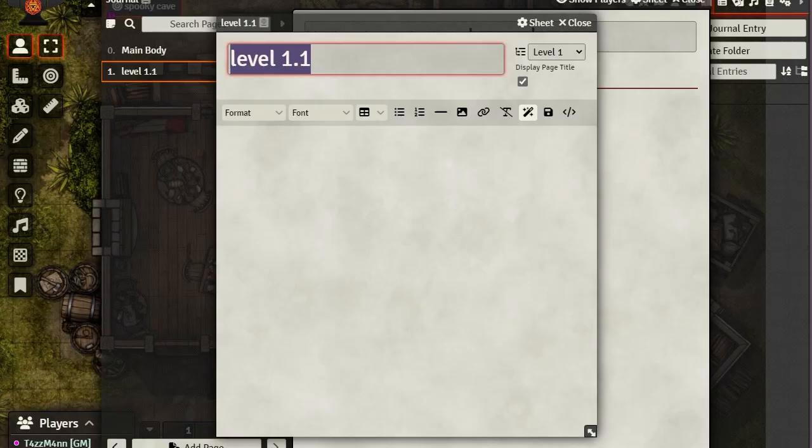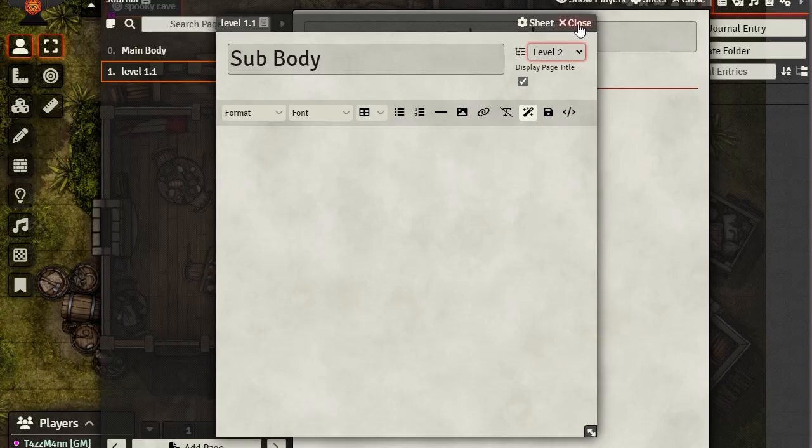Sub body? I don't know. I'm at a loss for words. Sub, because it's going to be in here as well. It's just going to be part of that. So we can say this is actually at level 2. So our main area is level 1. Level 2 will be inside it.